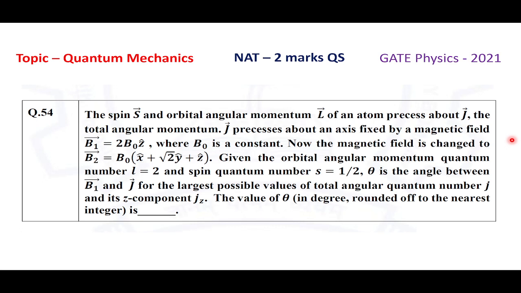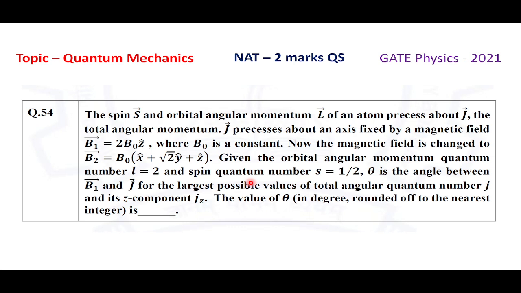Okay, so that's the thing here, but it is given as a statement. The first thing you have to understand is that the z component of J will be aligned along the B1 axis, because your magnetic field is along the z cap direction. So there will be a projection of J along that magnetic field direction, and that is the theta. There is a condition that you have to consider the maximum value of J and its maximum value of Jz component. So you will have a range of J values, right?